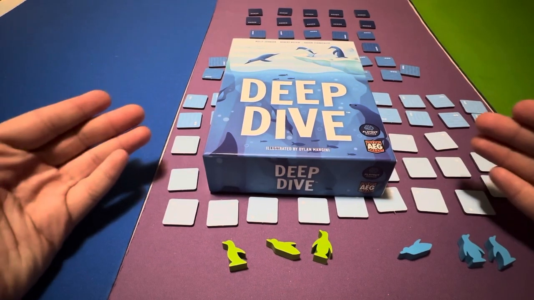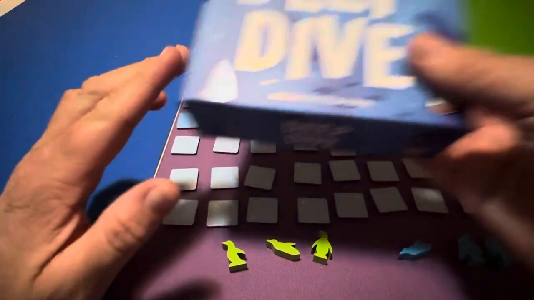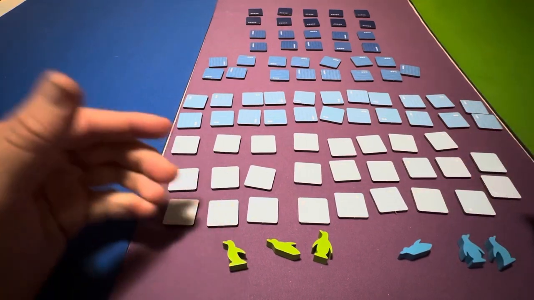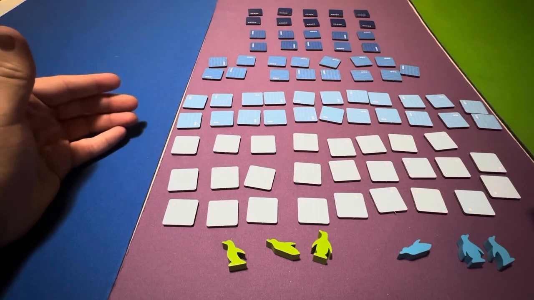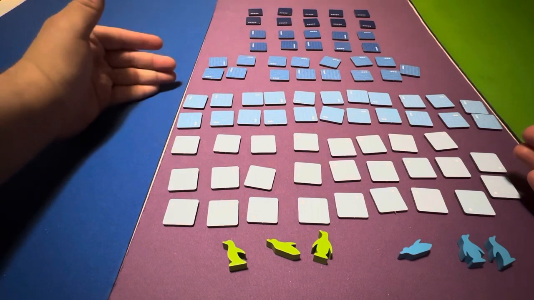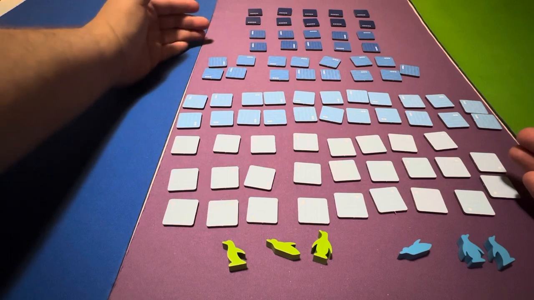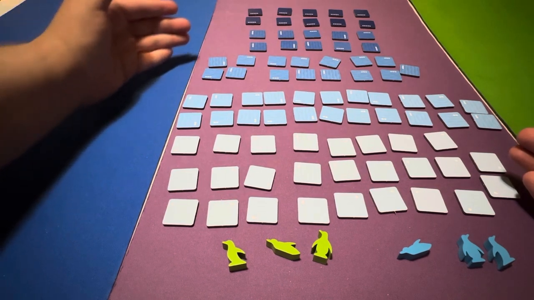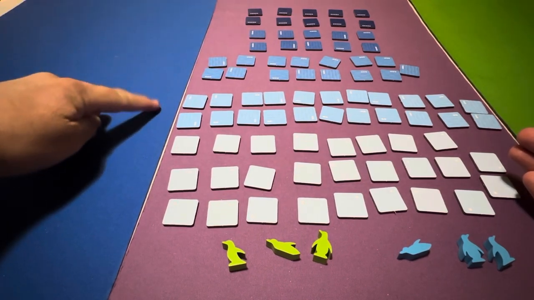For this video, I'm going to show you guys how to play Deep Dive. So let's get started. In Deep Dive, we're going to send our penguins down into the depths in order to find food. And food is victory points. Now, the deeper we go into the depths, the more points we can get for the food that we find. Okay? But the deeper you go, the more dangerous it becomes.